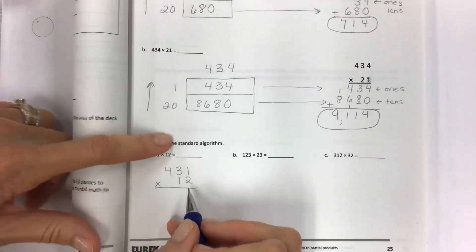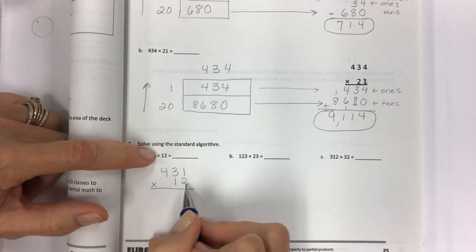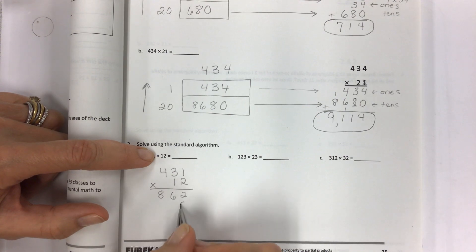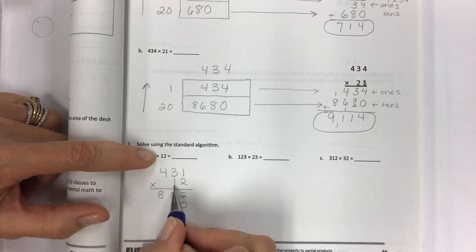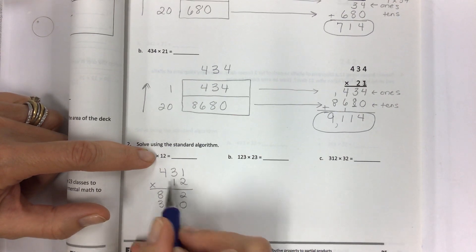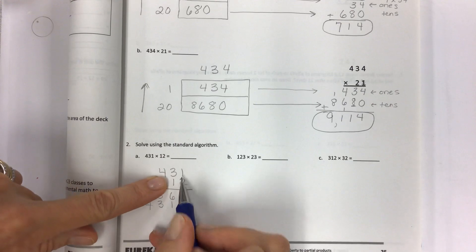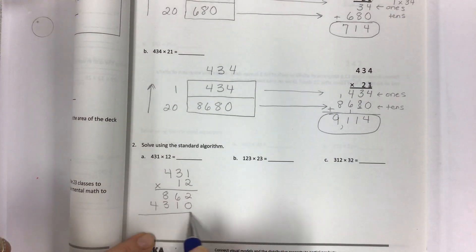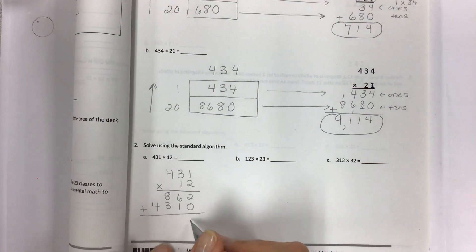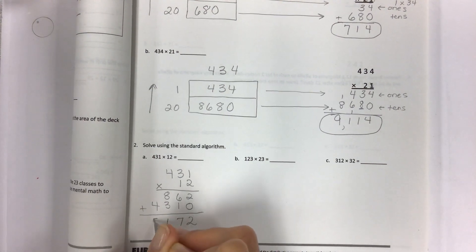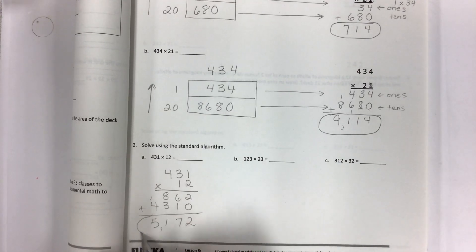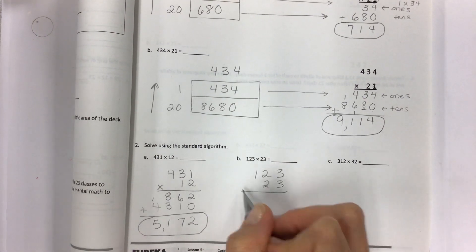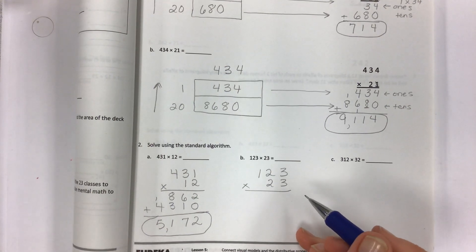So take your 1's place and these are all so nice because they're just little low numbers. So 2 times 1, 2 times 3, 2 times 4. We don't have any regrouping today. I'm finished with the 1's and now I'm on to 10's: 1 times 1, 1 times 3, 1 times 4. So it's really like 10 times 1 is 10, and then a 10 times 3 10's would be 3 100's. And that's why it makes sense. Then you add them all together, and I should probably show you when I'm regrouping and then circle your answer. Easy peasy. So today is like a celebration day. We've been working so hard on all these complicated things and finally we're doing something that makes sense.